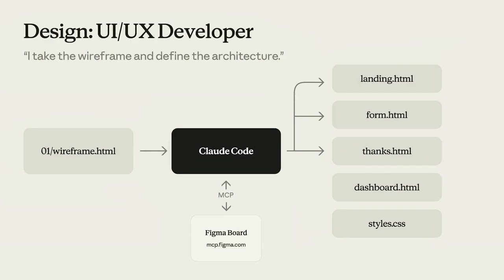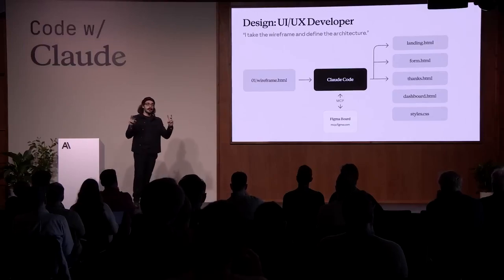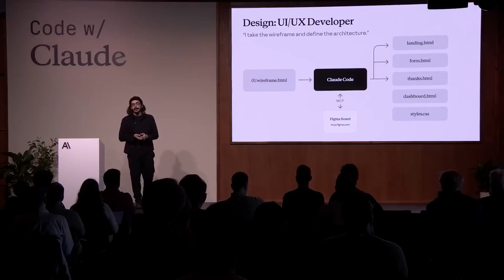I changed hat. Now I am the UI UX engineer. So the PM gives me the prototype. And from that one, I want to build a more solid interface for a production application. So in particular, in this case, we want to create 4 pages, starting from the landing page to the thank-you page. Plus, I'm going to create a dashboard view that I will show you later to check the temperature of the room while the demo is running.